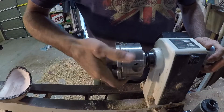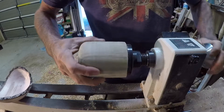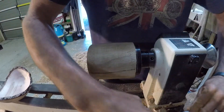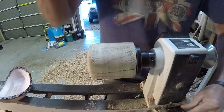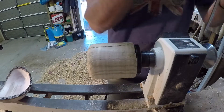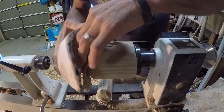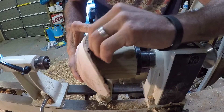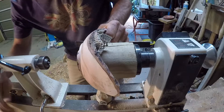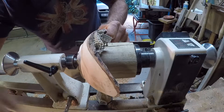I'm heading off to my garage to take the tenon off. I'm tightening my face plate onto the lathe — the piece of wood attached to the face plate with four screws is a gun pole that I smoothed, and that's called a jam chuck. The jam chuck enables you to put it inside the bowl and when you bring up the tailstock it keeps it in position, enabling you to remove that tenon below the bowl and leave a nice foot.